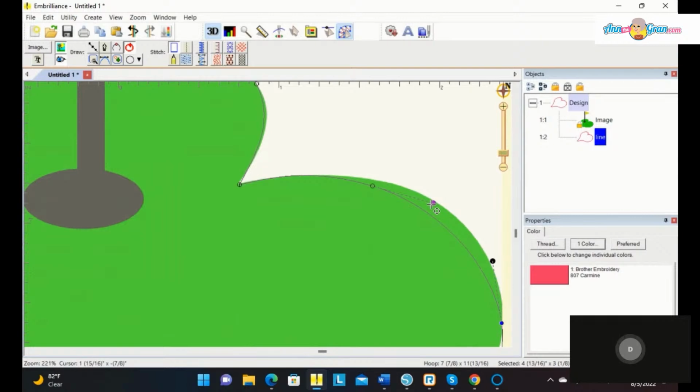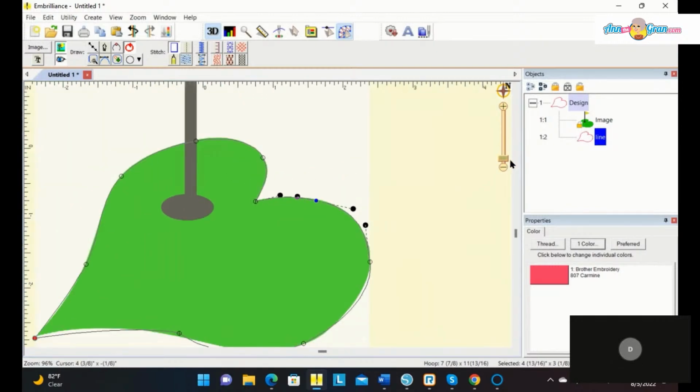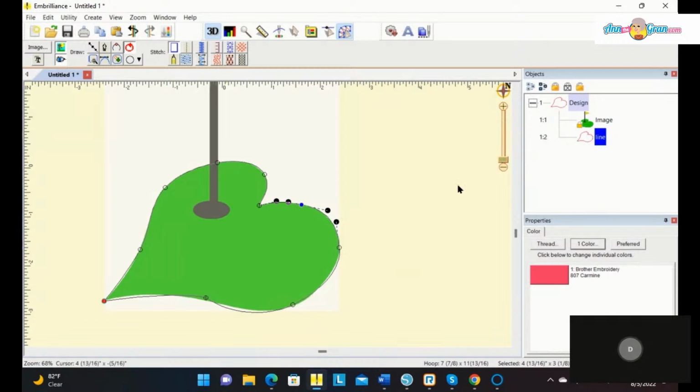Select my Bezier handle. See that handle there? There we go. Oh, there might be one other tiny area that I could edit a little bit more. There we go. Looks pretty good. Close enough for hand grenades.